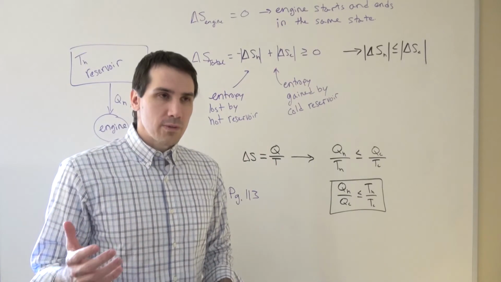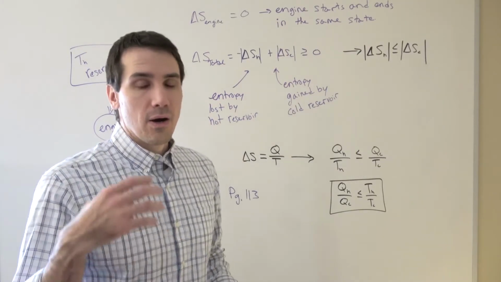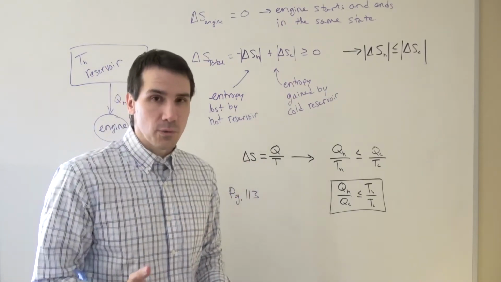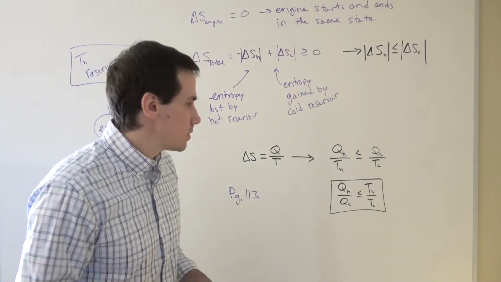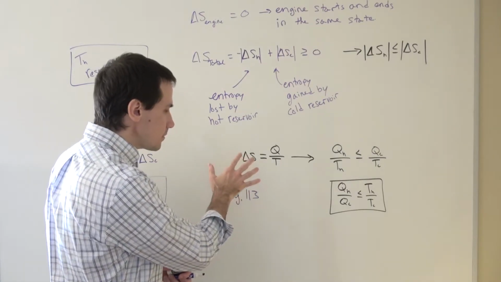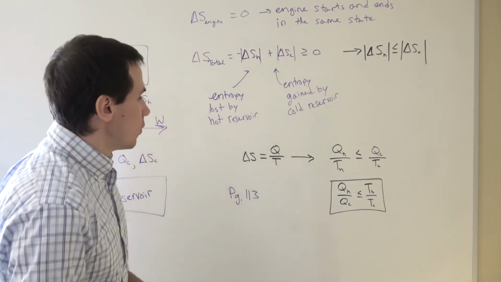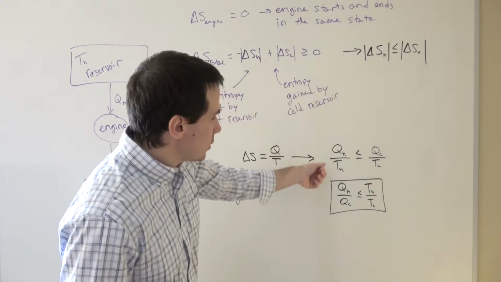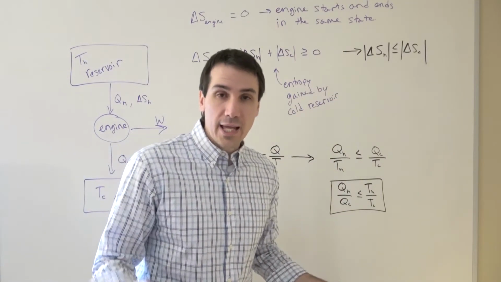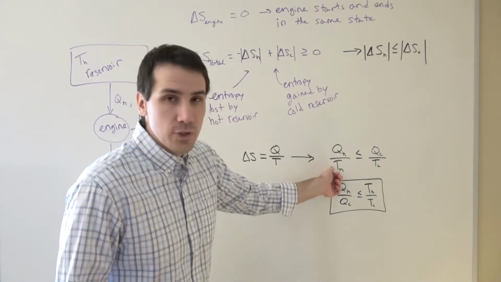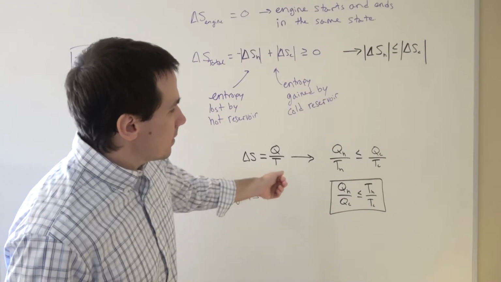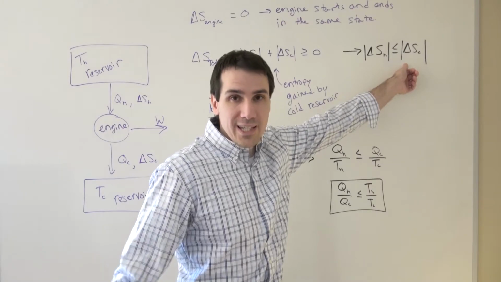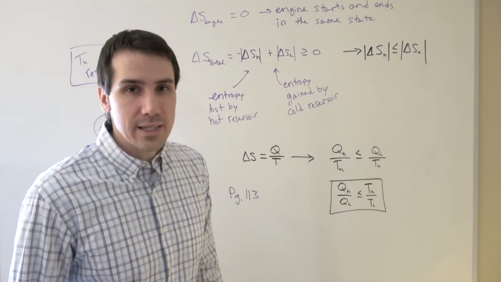And what we're going to do is basically assume that our engine always operates using quasi-static processes, such that this is an equal sign. And that is a fairly good approximation for most engines, so we're okay with that. Using this equal sign, we can now say that the change in entropy from the hot reservoir is just QH over TH: how much energy did we transfer, divided by the temperature at which we transferred it. And likewise, the entropy that the cold reservoir gains is equal to QC over TC.